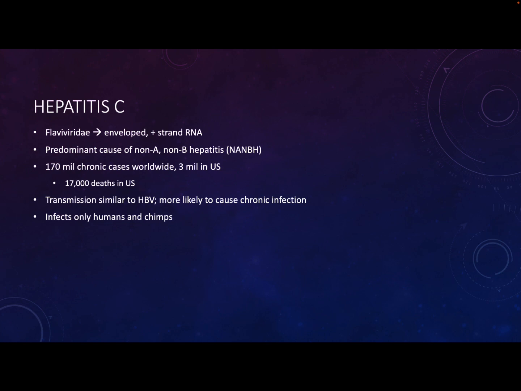So, pretty much anytime somebody tells me it's a tick-borne illness, I'm like, it's Lyme disease. Especially, I don't know if she said where she was hiking, but if she was on the East Coast, it's always Lyme disease.